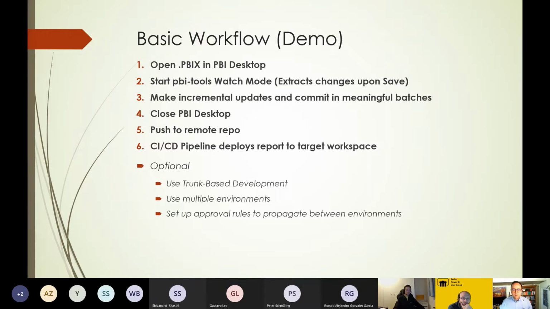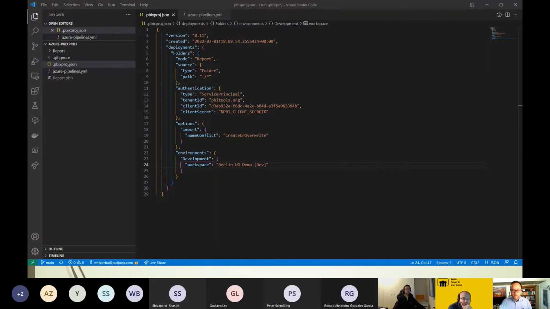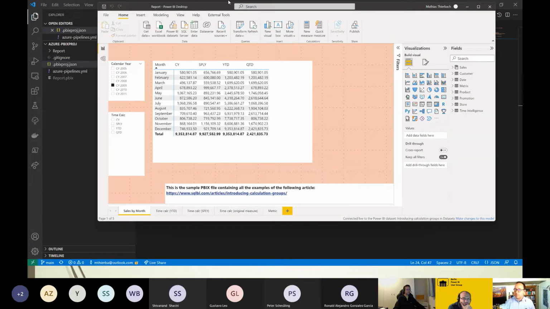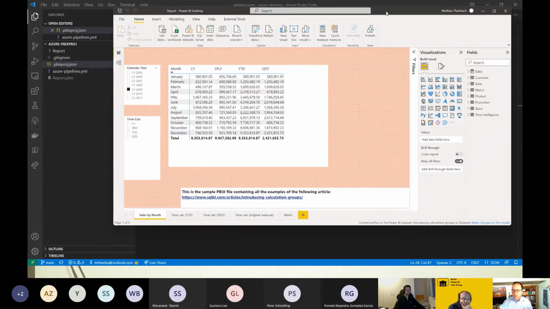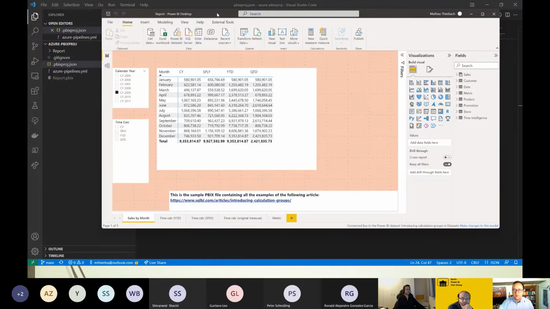So let me switch to, I've got too many windows open here. Let me switch here and here. There we go. So I've got a report already loaded. Most importantly, because Power BI Desktop takes ages to start, as everyone knows. It's not a super fancy report. It doesn't really matter. It's good enough for the demo here. And we can also see I've got VS Code open in the background.